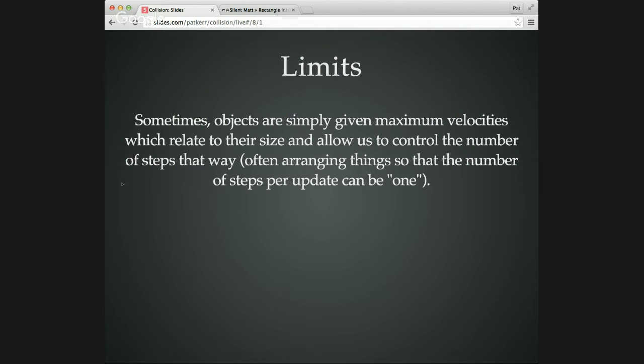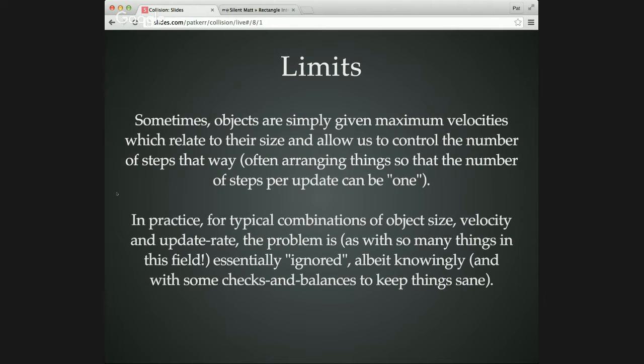So you just cap the velocities of things to be compatible with their actual sizes, which works for a lot of things. Take a big thing like a car: the velocity of the car relative to its own size is such that you don't tend to get cars instantly driving through walls in games, because the car can't move that much of its own length in a single frame. So in many cases this is fine, and it means that we can ignore the bullet-through-paper scenario for those cases. It's important to know about it though, and to realise that when things go wrong, that might be why.